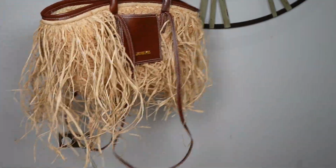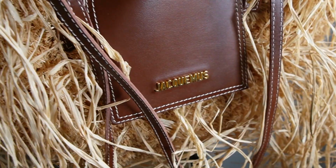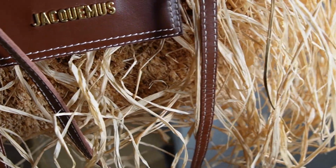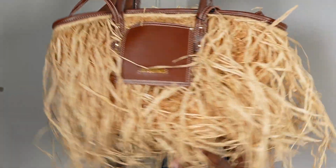And guys, I always suggest for you guys to be apprehensive about taking advice from people online, strangers online, right? But trust me when I tell you that this bag is so cute. It exceeded all of my expectations. It was a blind buy. I've never seen this bag in person. I actually have never seen this bag. Like, I enjoy Jacquemus bags, and it's not a bag that I've seen ever until I purchased it. And that might be because I haven't really been looking at summer bags. But I saw this beautiful tote bag. It is so adorable. It's like a little baby. I love it. It is so cute.